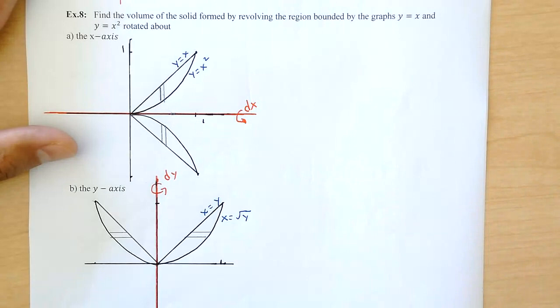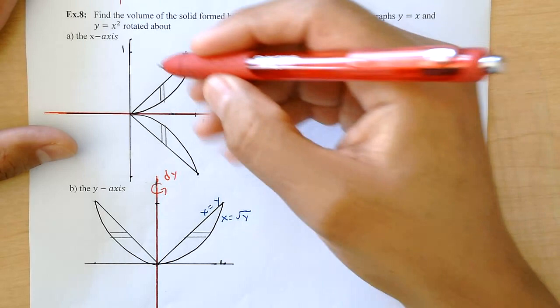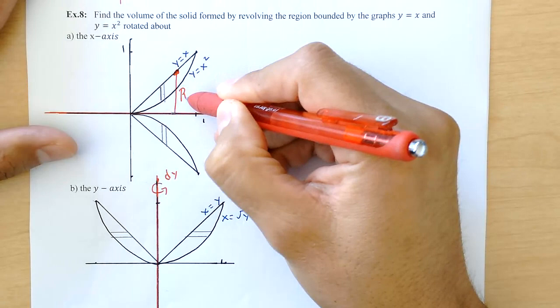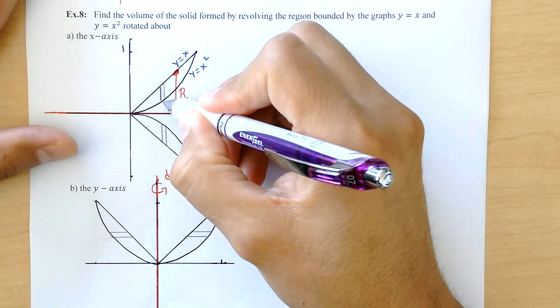And when I rotate this, I need to visualize two radii. The big radius goes from the x-axis revolution to the outside curve, to that one, the one that's larger. I'm going to call that big R, big radius. And I have a small radius that goes from the axis to the first curve, which I will squeeze in right here.